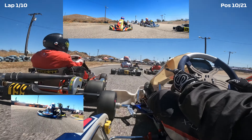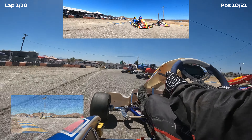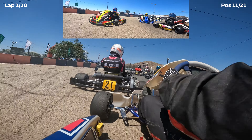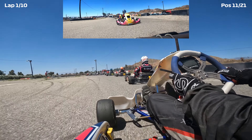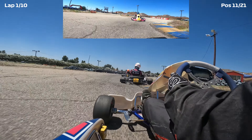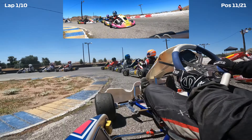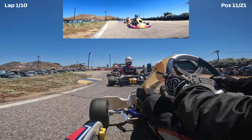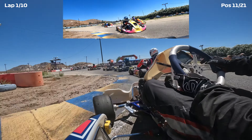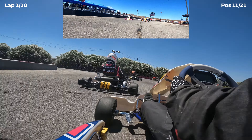Some 206 action right there. I almost sent the 199 off into the dirt myself. Now we're going about three-wide into turn two — getting bumped from the back, bumped from the side. It is just a whole lot of muscling through those turns. I have a look and I'm able to get past them, but at the same time I lose all that momentum. I took that way too narrow and the KA just doesn't have the power to get out of there when we drop too low in the power band.